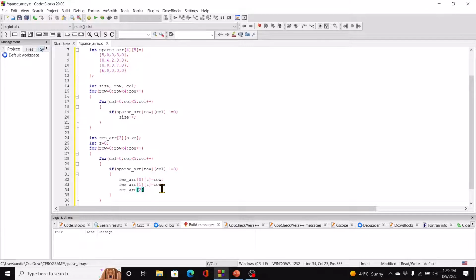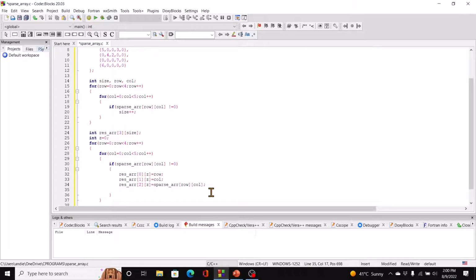So 2 will be the row and the column will remain z, equal to sparse array, and we put in row and column. Right, so we get the value stored as well. Now we've got to increase z by 1 for the next non-zero element, right? So that we can store its logical position in terms of row and column and its value as well.